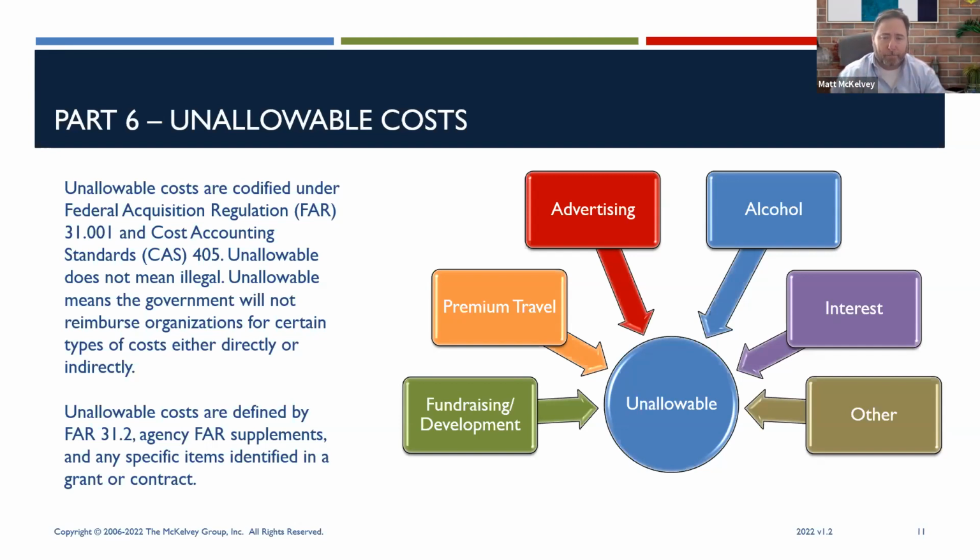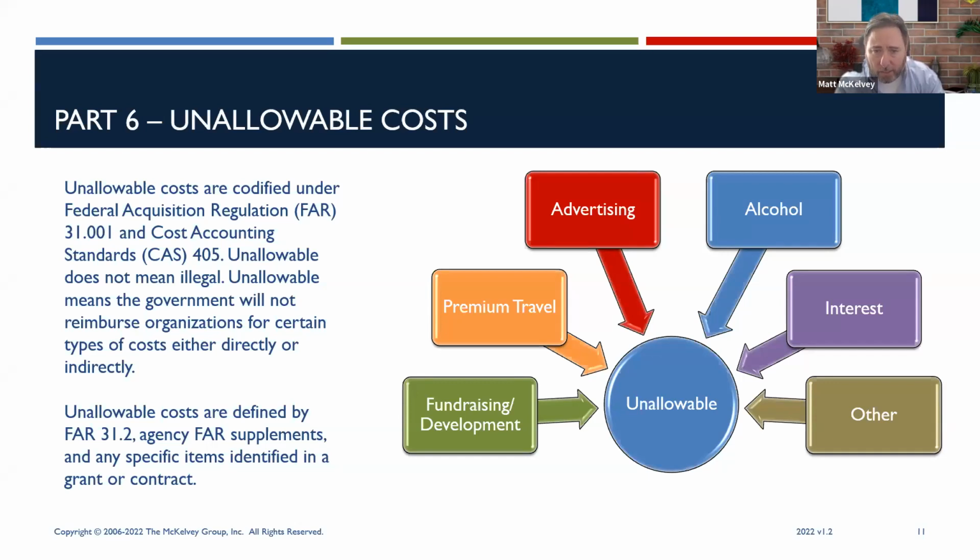What does this mean? It means that these costs cannot be charged directly to a program or indirectly to a program. So how do you cover them? Well, you have to cover them either through profit if you're a for-profit company, or excess funds or additional funds, or if you're a nonprofit, through unrestricted funds that are not provided by the federal government. So that's the point, that this can be a significant number, and you need to be aware of it.